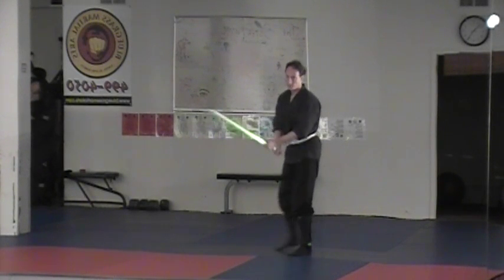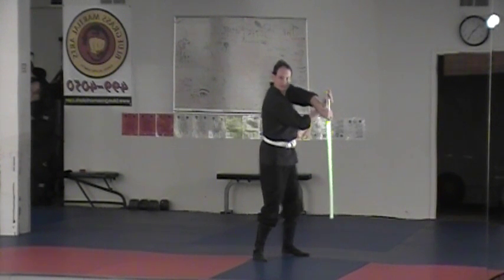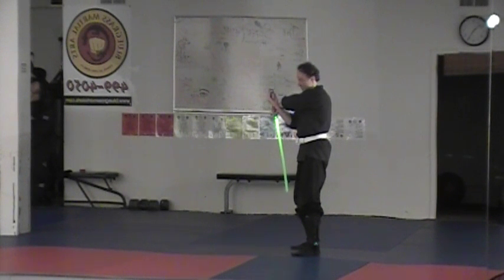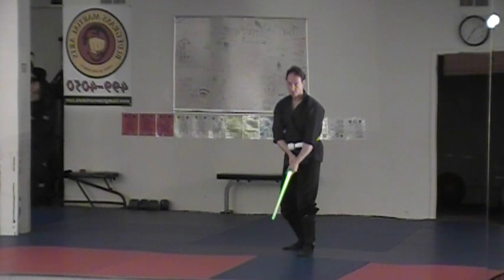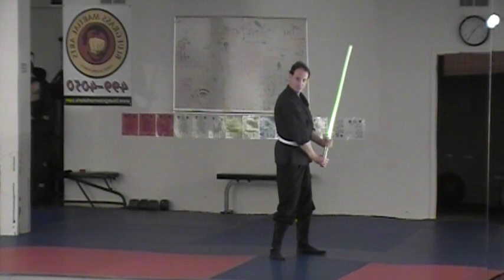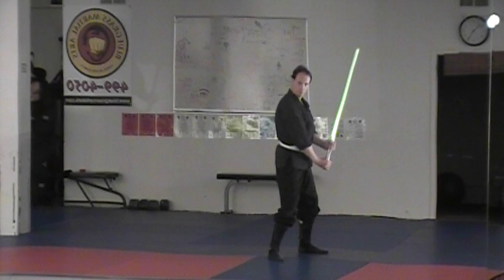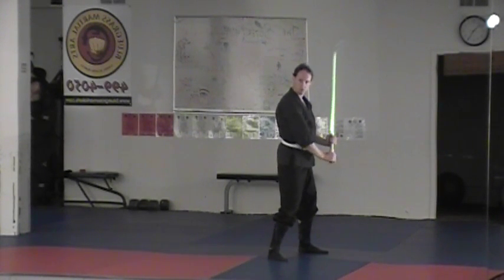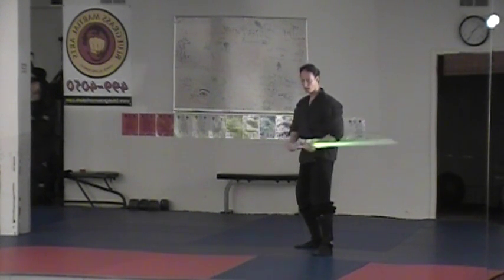So just the first 3 steps. We have 1, 2, I flip it down just like I did, but then I have to step back to protect that left side, because that's where the attack's going to be. Then I'll raise it up right there and cut down for step 4. Step 5, I'll step forward to defend this side, right? Because it's easier than trying to twist. So left side forward so that I can bring the sword to my right. And then for our last move, I will step forward or back as you need to. I'm going to stay in one place by stepping back with that 6.